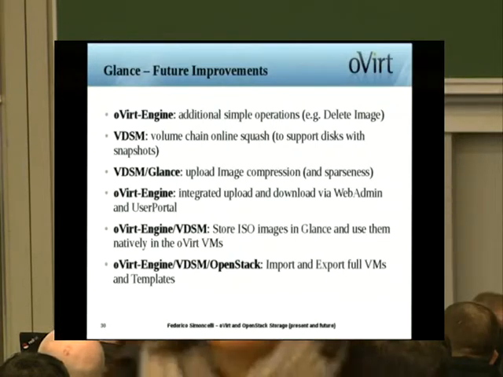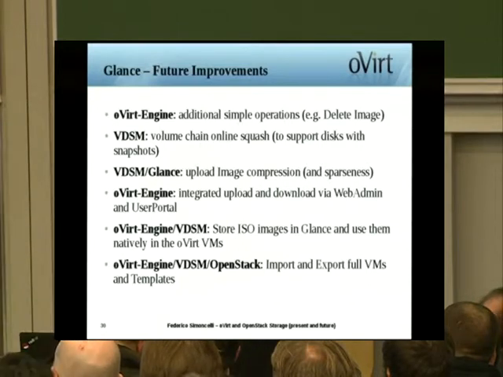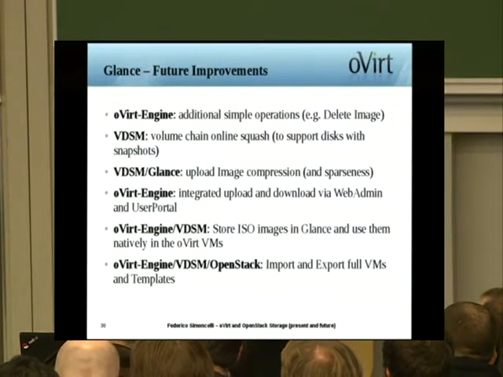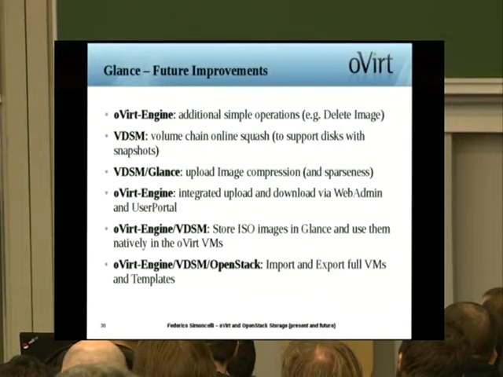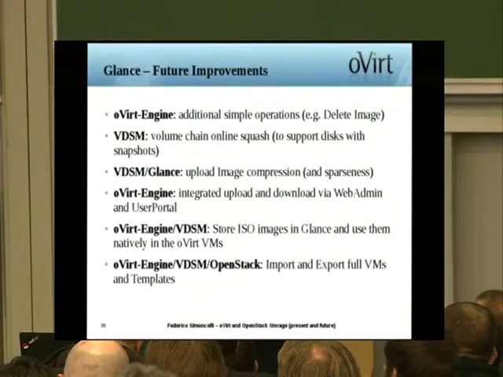Also integrated upload and download via web admin and user portal, so you can upload images or download images from your desktop, and they will be streamed into the volume. As I mentioned earlier, store ISO images in Glance and use them natively in oVirt as ISO domains, basically, and import and export full VMs and templates.